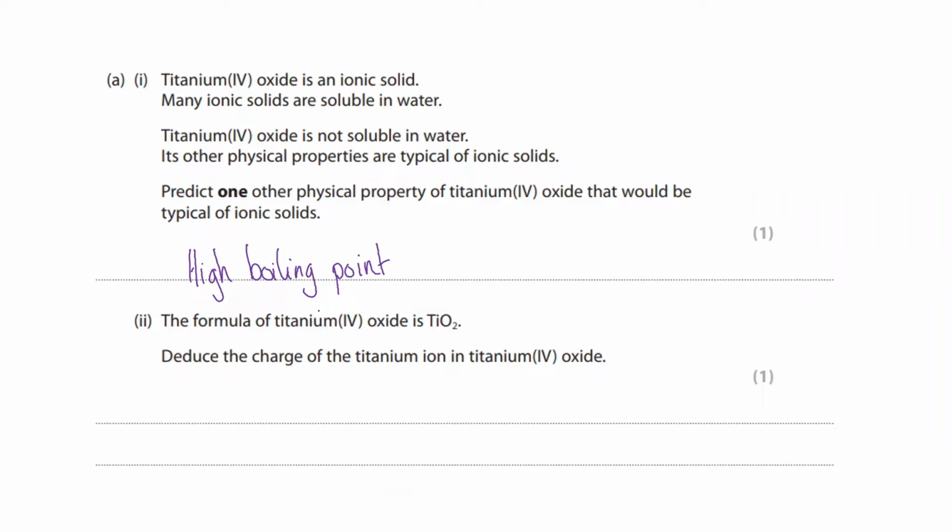The formula of titanium 4 oxide is TiO2. Deduce the charge of titanium ion in titanium 4 oxide. Well, there's two reasons. It's called titanium 4 because it's a +4. I'll give you a clue there, that's actually the reason for that Roman numeral. But we're probably asked to think about oxygen. So oxygen forms a 2- ion. So we know, if there's two of them, it's got a +4. But also, that +4 actually tells you it's a transition metal. If they've got a number after it, it means what ion it forms.